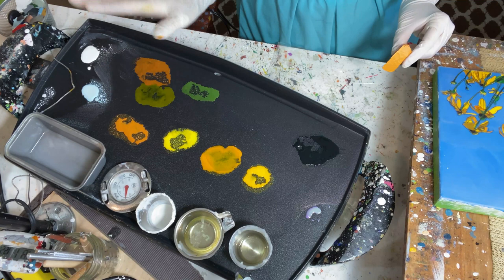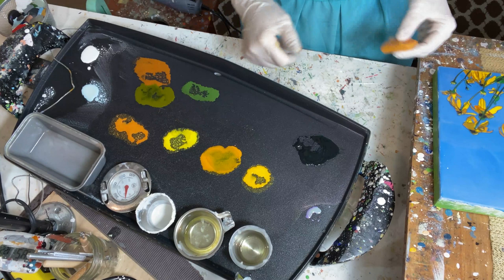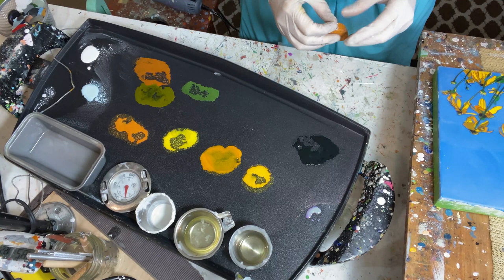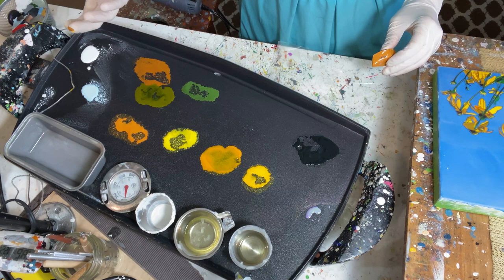I also have two thermometers on this griddle. I have a surface thermometer, and I also have a digital thermometer, so I know what my temperatures are at all times. Because again, beeswax is toxic if you overheat it. So I also do have an alarm on my griddle as well. So if it gets too hot, an alarm will go off. But I can smell the wax. The smell becomes a little more acidic as the wax gets hotter and hotter.